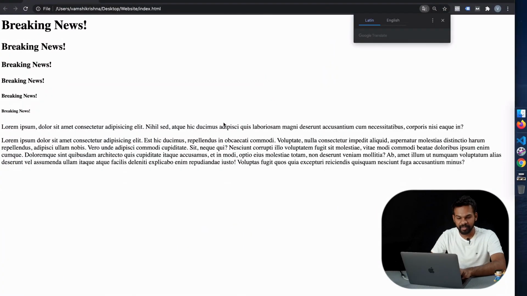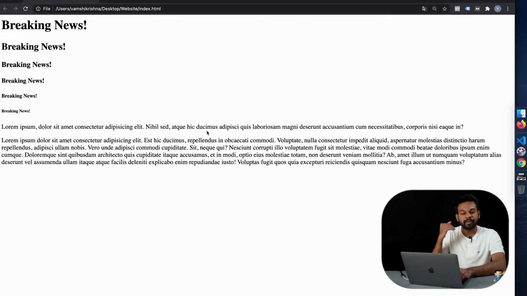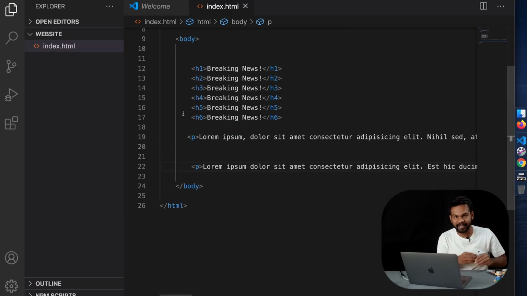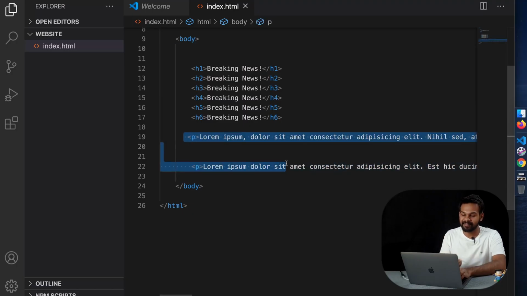If I refresh it, see, now the spacing in between is applied automatically, because HTML now knows that these are two different paragraphs, right? Earlier, when we just had a huge block of text, it did not work because HTML did not know that these were two separate paragraphs. So we can add two different paragraph tags to let HTML know that these are two separate paragraphs.